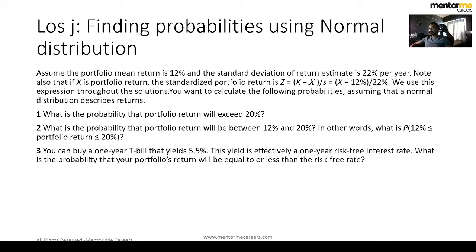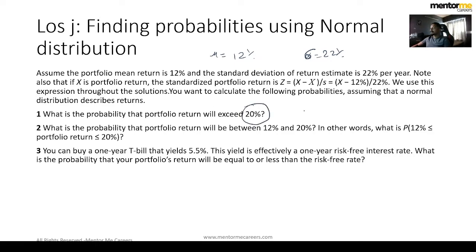Let's look at a question out here. Assuming that the portfolio mean return is 12% and the standard deviation of the return is 22%, what is the probability that the return will exceed 20%? This is the real use of a z table and all these calculations that we're trying to do, right? So we know that mu is 12%, and we are looking at a random variable x of 20%. Standard deviation is 22%, mean is 12%. And what is the probability that the portfolio will have returns greater than 20%?